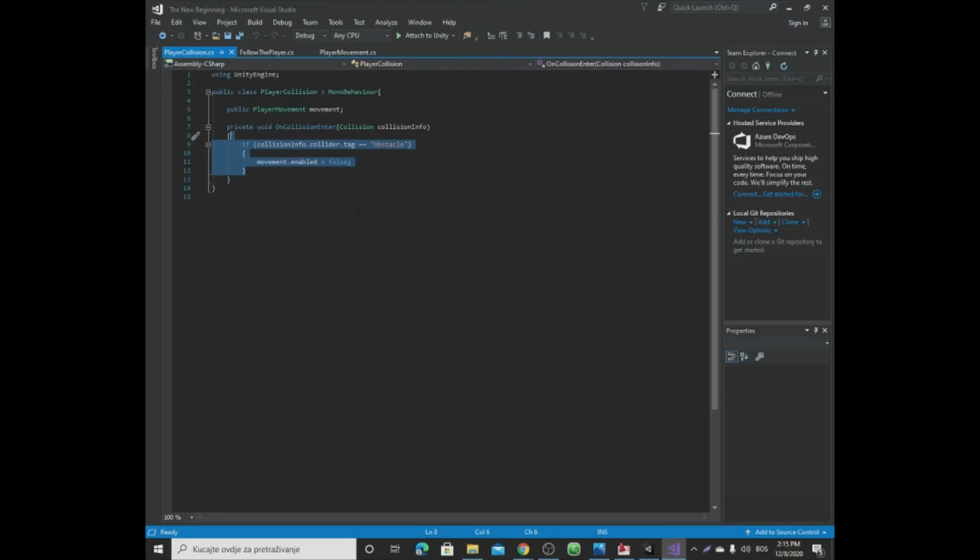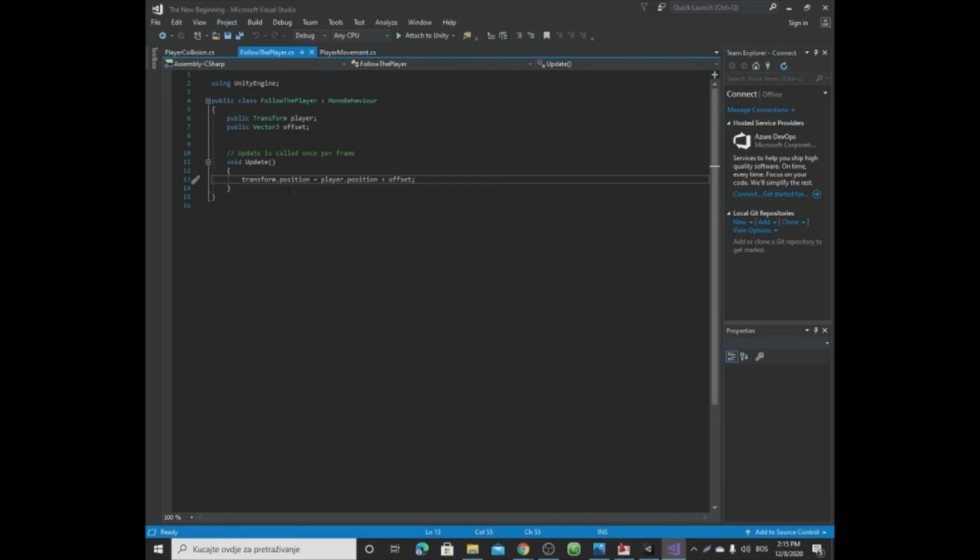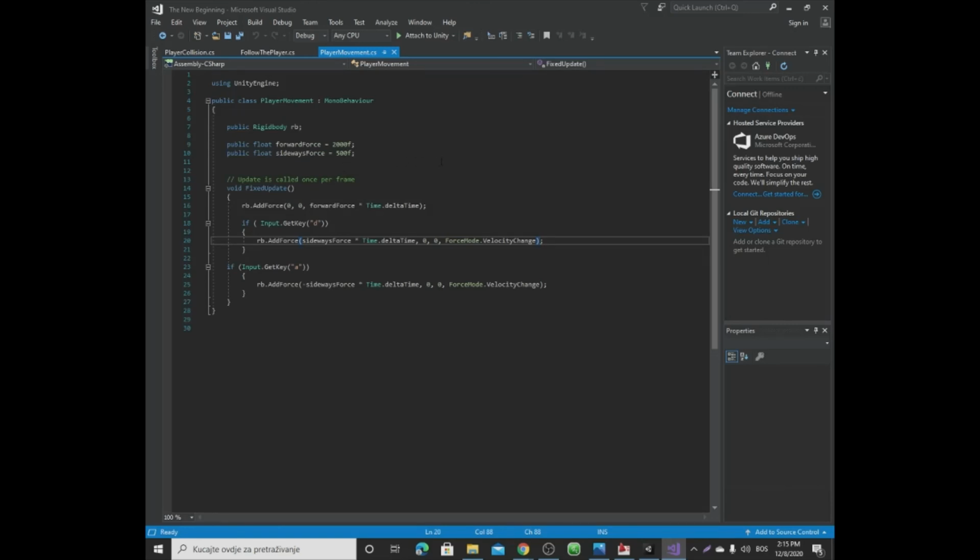In C# we did some basic coding. In this C# part we just made the collisions happen, if I can put it that way. So when the player hits the obstacle, they crash, they collide, they push each other away. In this one we just set the camera to follow the player, we take the transform position of the player and put the Vector3 offset, in which we position the camera behind the player. Really, we chose any position we wanted to. I can change it at any time, but I don't really see any need to do so. I'll keep it the way it is right now.